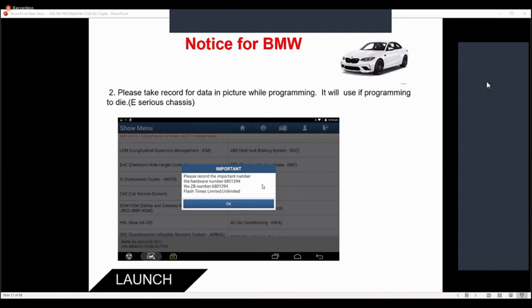If you see unlimited, it means that we can actually reflash it again. So if we reflash it, it's actually going to be the same number again. And it might be because it's a corrupted program, but we can reflash the same part number again that we were talking about.